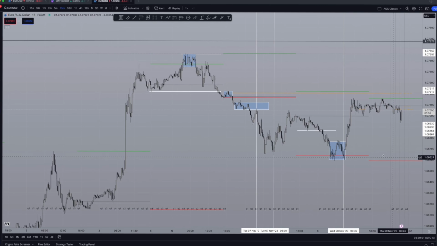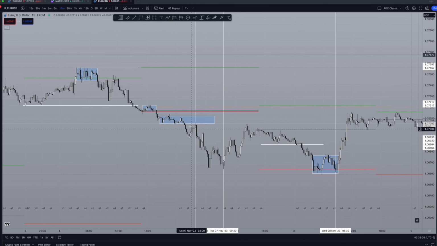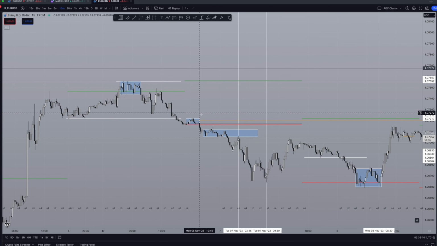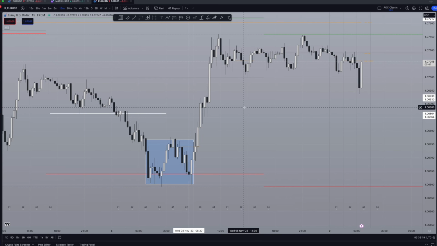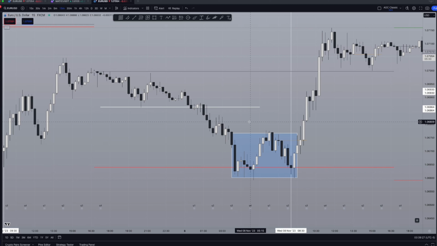So now let's get into some very specific examples. And I'm going to start on a Euro USD, and then we're going to move on to Bitcoin. And on a Euro USD, this week has actually been amazing for time-based trading. And it's going to be a really good example for me to show you how timings, levels, behavior, price plays into everything. Now, yesterday was actually a prime example of this playing out.